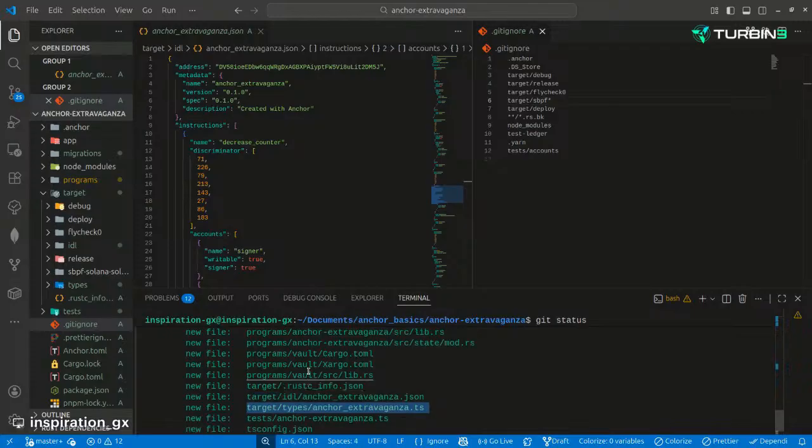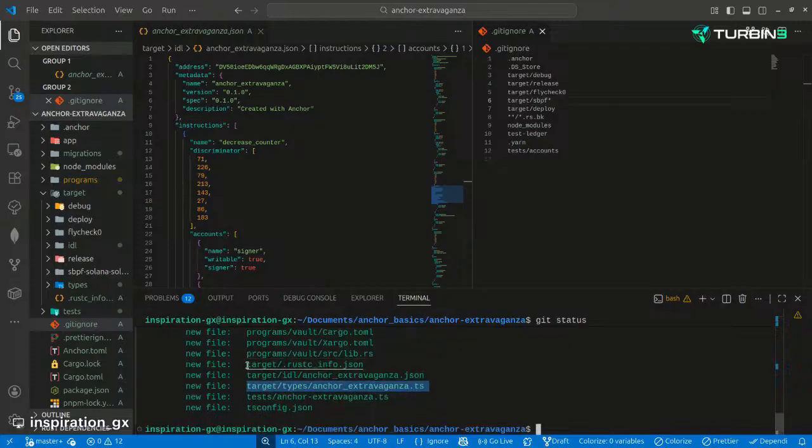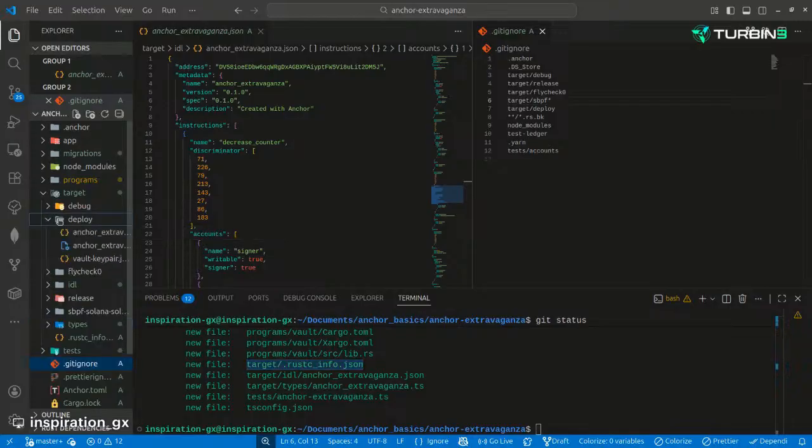You don't want to include your deploy. This SO file is the binary of your program. I definitely don't want to include your key pair.